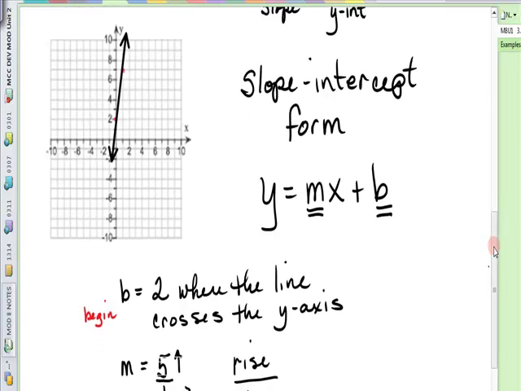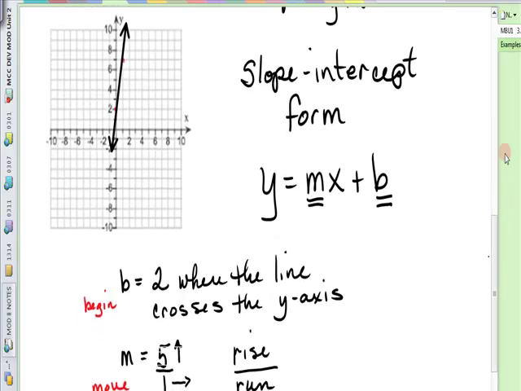All right. So using slope-intercept. Get the equation, solve for y equals. B tells you where to begin on the y-axis. M, as a fraction, tells you how to move, how to rise and run to get another point on the line. Then you'll draw the line. All right, let's use this method, slope-intercept.